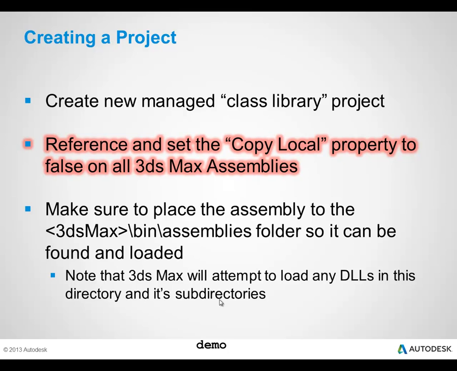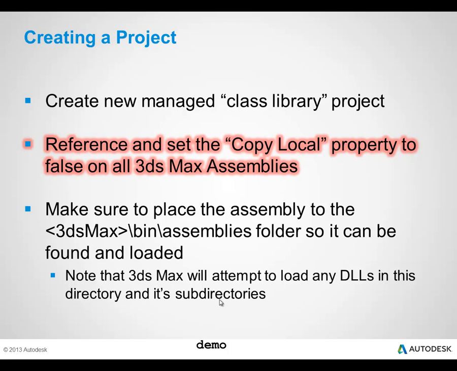So to create a project, it's very easy. We don't have any kind of wizard because you really don't need anything special to create a new project. You just simply create a new managed class library project in the language that you're choosing. So you'd go to C#, for example, and say class library. And then you reference the assemblies you want.